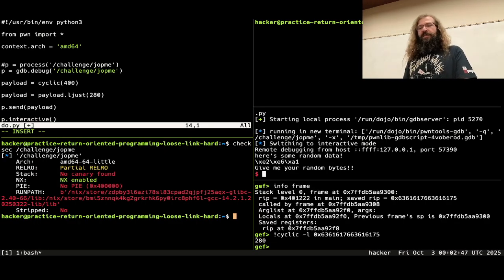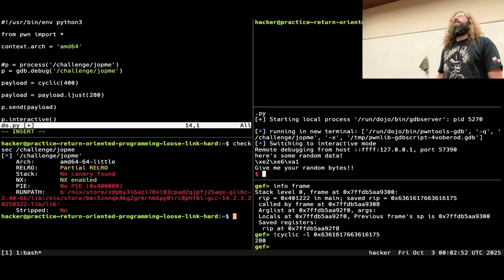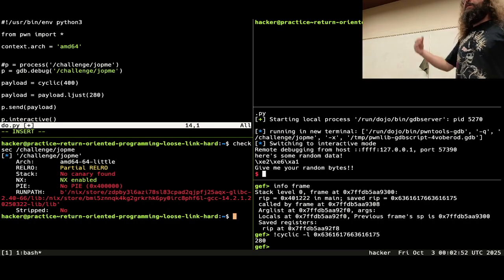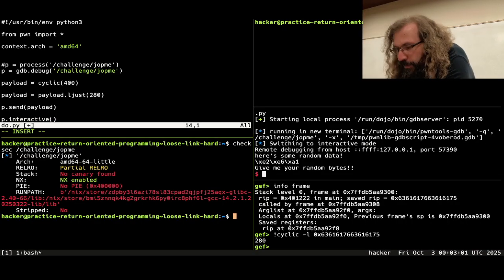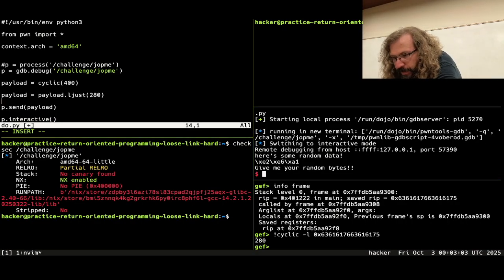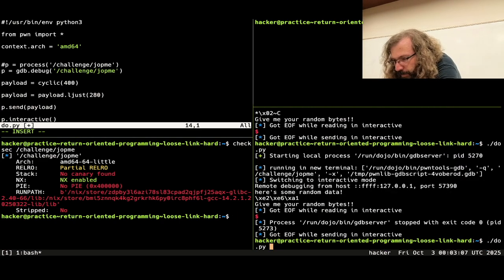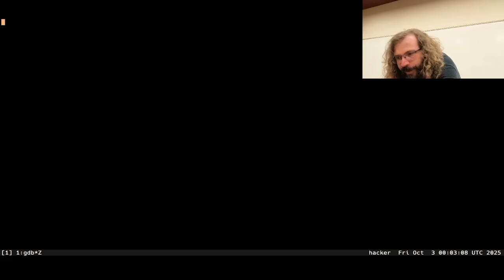What you would probably say is, hey, I want a stack pivot, right? Last week we said, hey, let's do the stack pivot thing. We can overwrite saved RBP. We can throw a leave in there. Everything's going to be great. Let's see. I'll do a quick sanity check and show you why you can't do that.